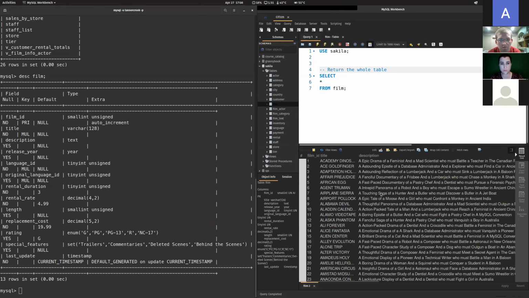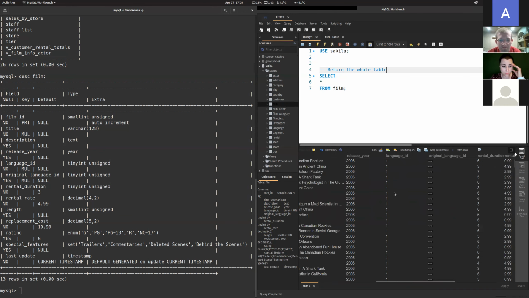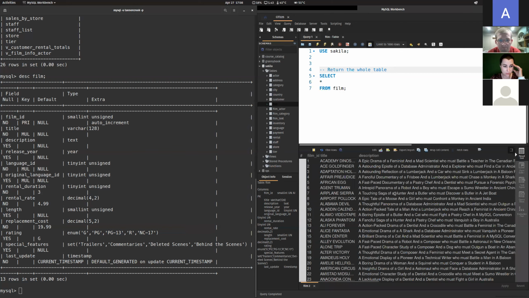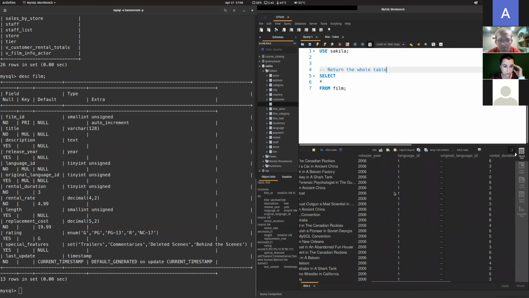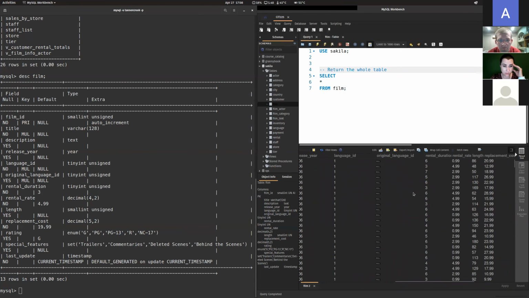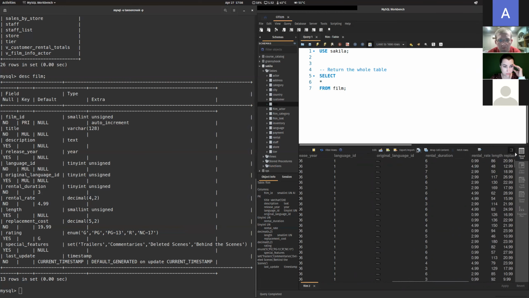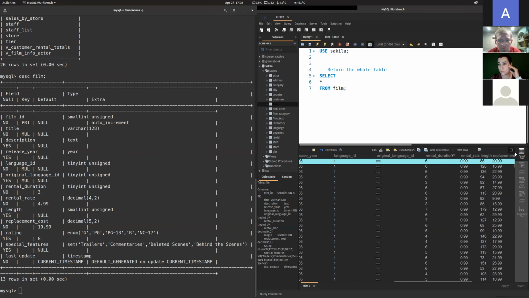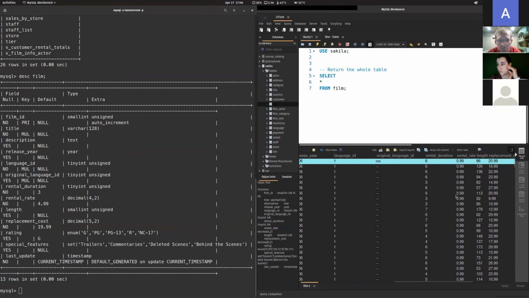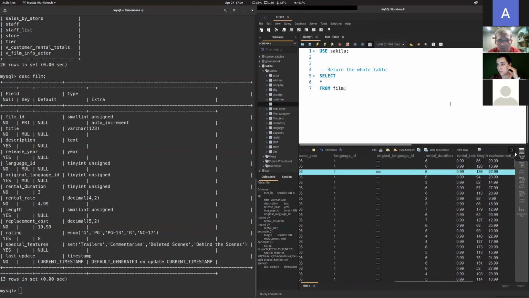Now, I like to start there because it's good sometimes to kind of get familiar with your data, especially if you're like, oh, what is in description? What is in language ID? What is in rental duration? Like, what kind of data is it? What is it saying? Because a lot of times once you see it, you're like, oh, like rental rate. What is rental rate? Oh, that looks like the dollar amount that you pay per night, probably.